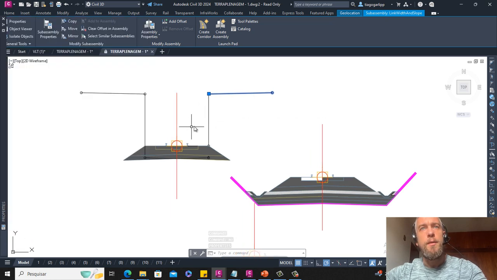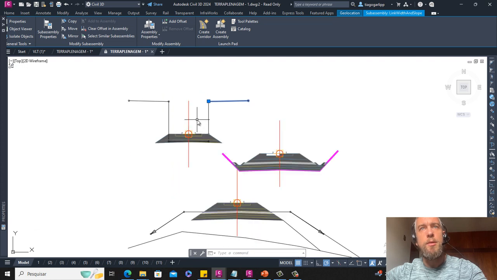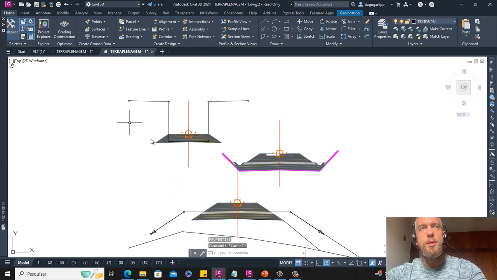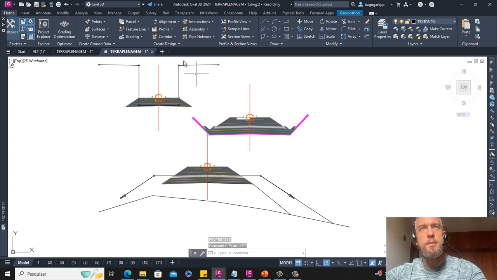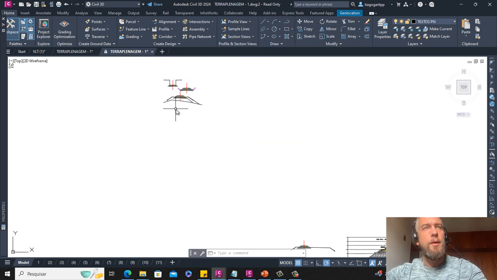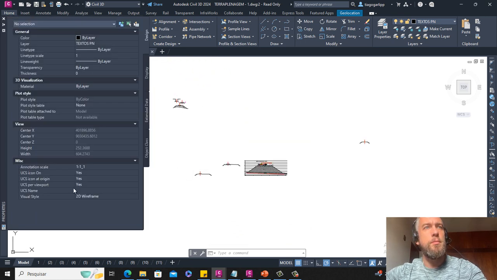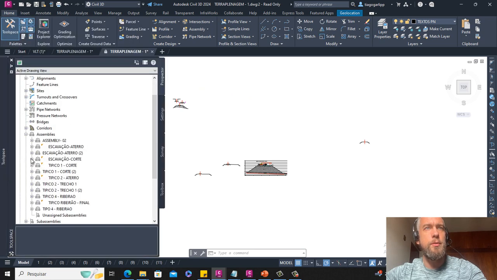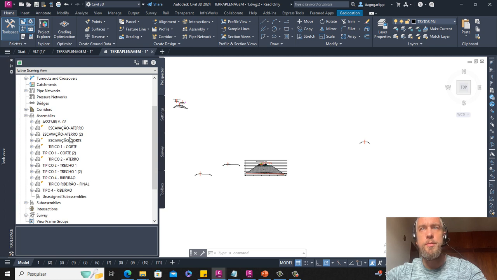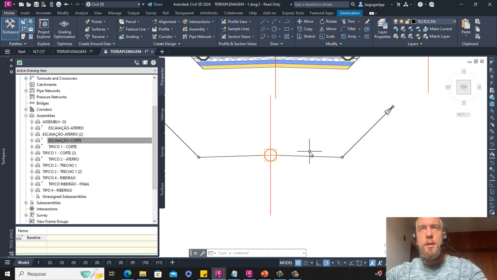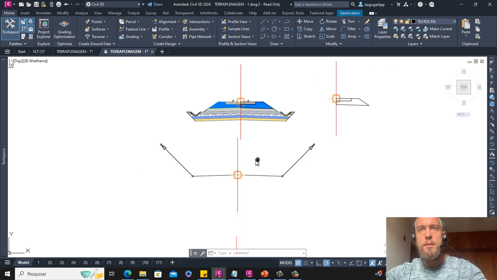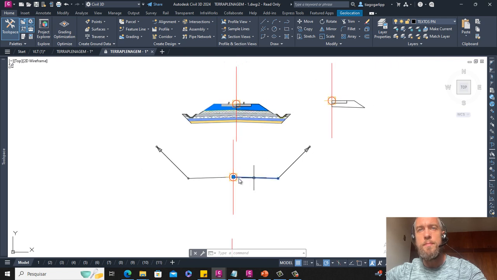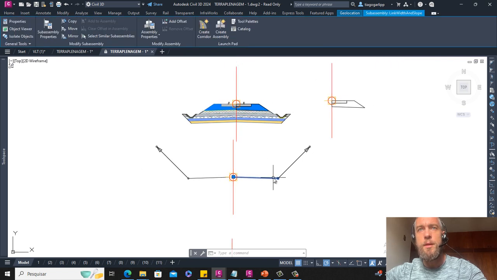So inside the corridor you have this situation, this other situation, and the last we have also the excavation situation. I will show it now for you to see. You can see this considers the base of this surface.